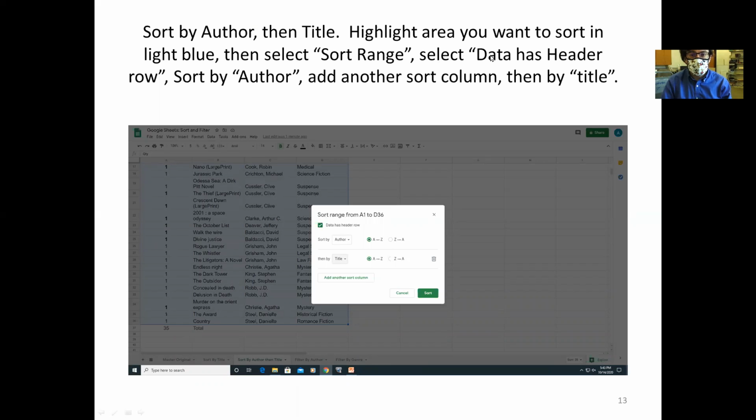So sort range, data has header row, sort by author first. So it'll go A to Z, alphabetical by author, then by title. So add another sort column and then do then by title A to Z. So you'll have all the alphabetical order by authors, and then the titles will be also alphabetized. And then click on the sort.